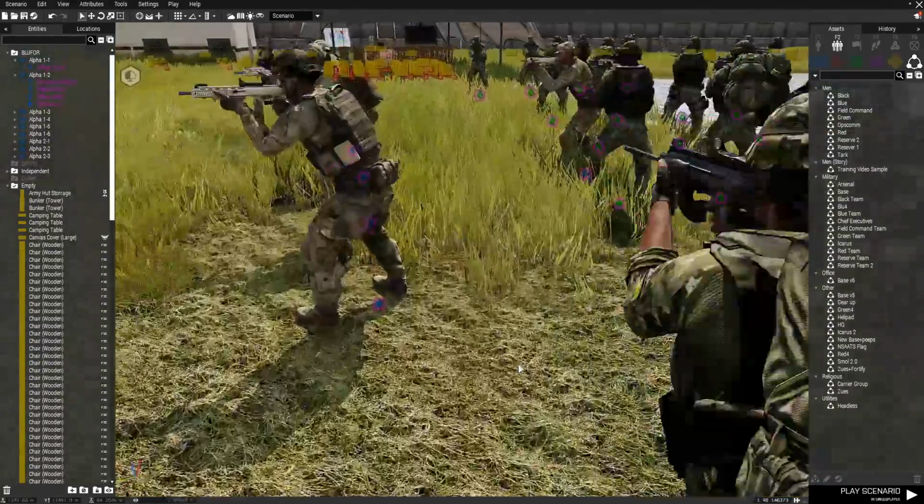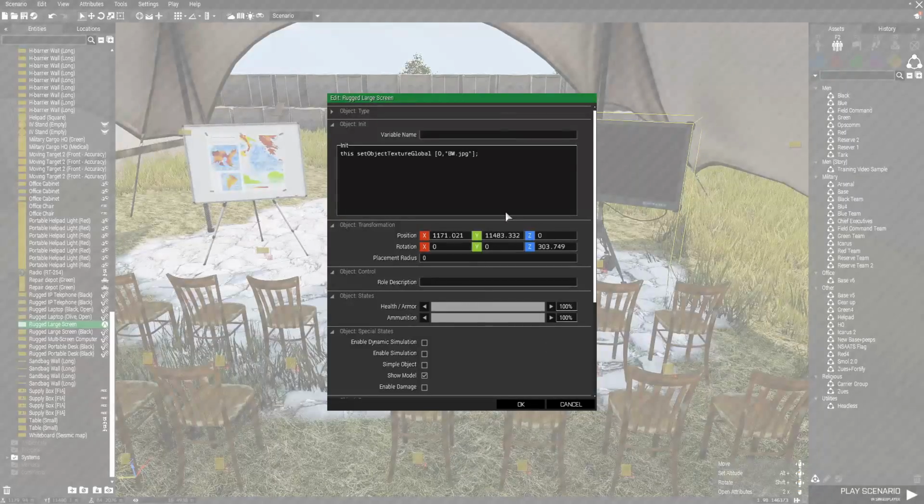All right. So if you look in here, this is the code that you will need for that. Essentially, you're using setObjectTextureGlobal. This sets the screen. This is the file name. In every single one of those folders, that's why after I think it was V6, the file sizes got a little bit larger, because I put images in just to enhance the overall aesthetic of the base area. However, you do need to make sure that that image file is in the folder, otherwise the mission will not launch.